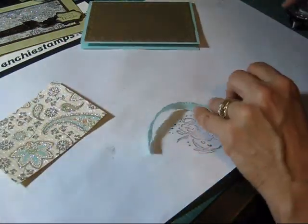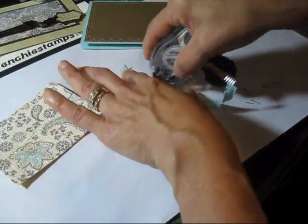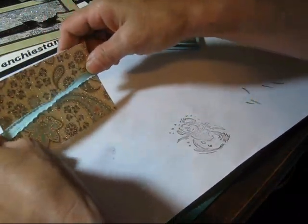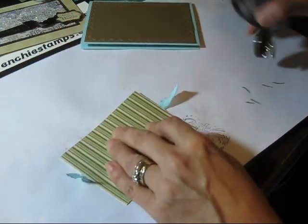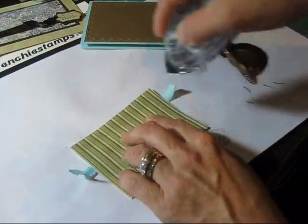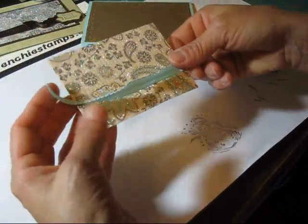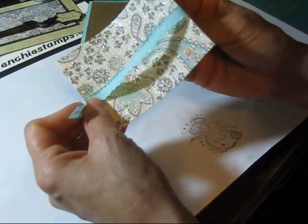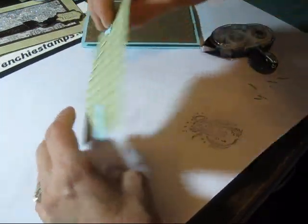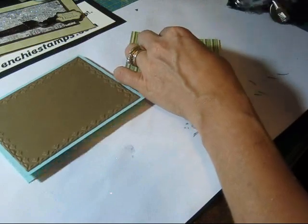So what I'm going to do, I'm going to put just a little strip of this in the back so it won't move around. This is the snail. Let's put plenty of snail back here. I'm going to turn it around to make sure I get it straight, and this looks pretty good to me. Now we're going to put this on here. I'm going to add more snail right on my ribbon so it's not moving around.